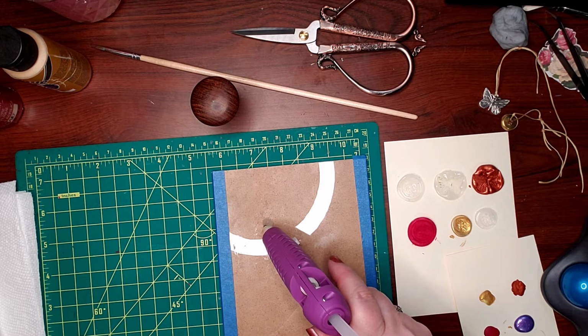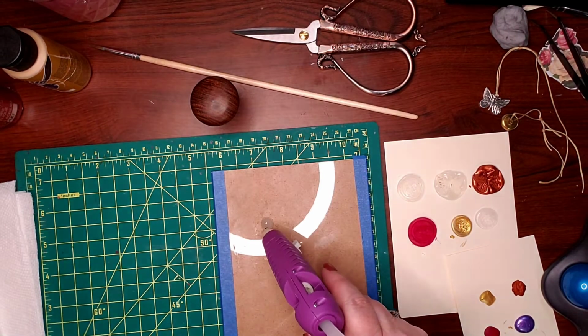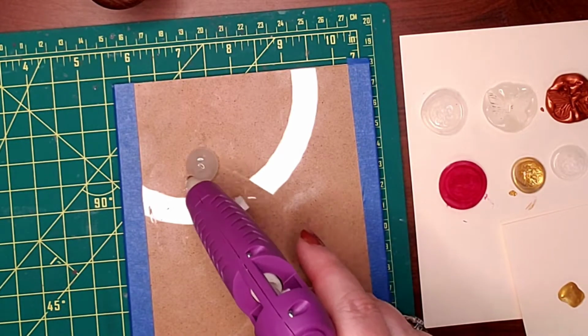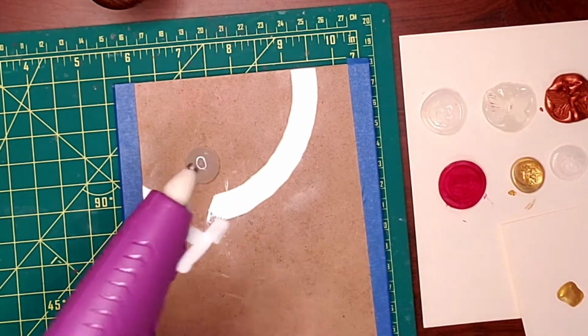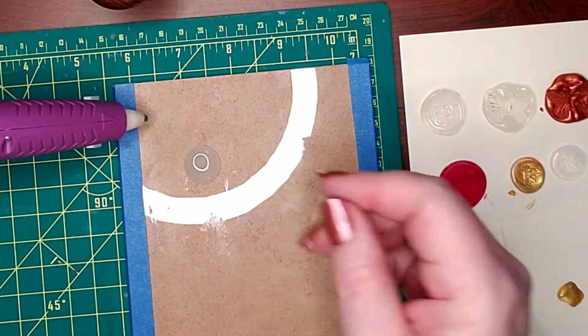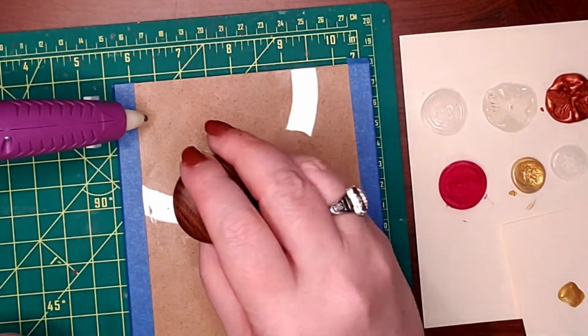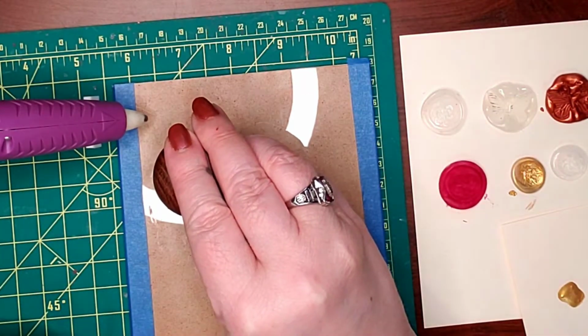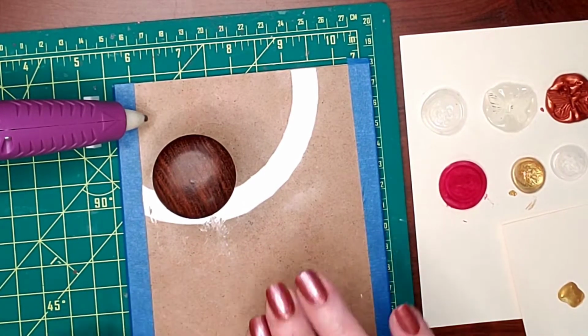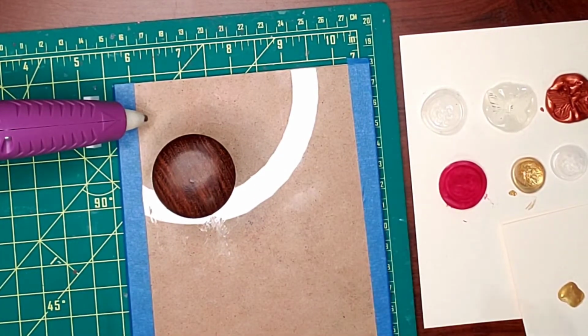And I'm just gonna squeeze out a nice sized dollop of hot glue, and this is glass that I'm using because you want it to be able to peel off. And you're gonna take this and smush it down just a little bit. You don't want it to hit the glass, you just want it to be like halfway through.